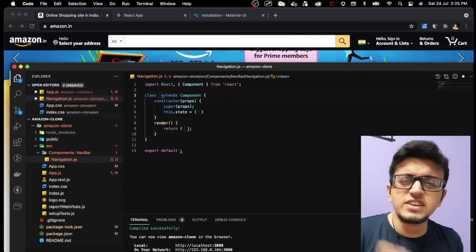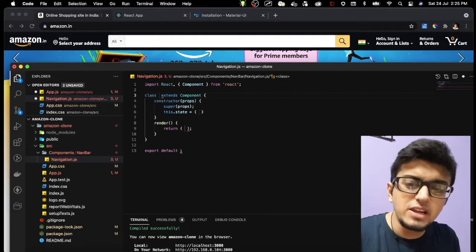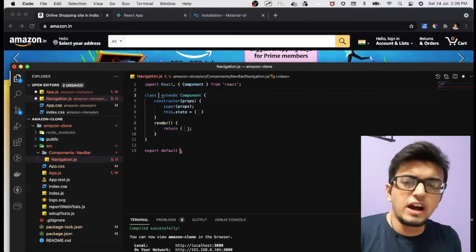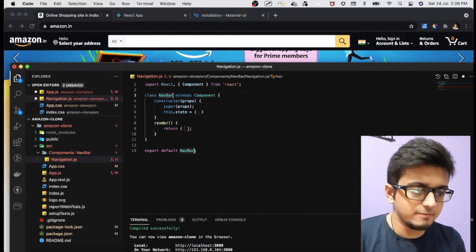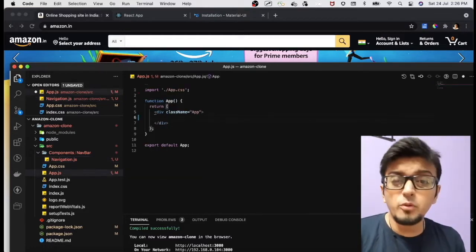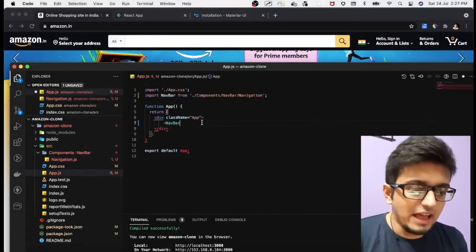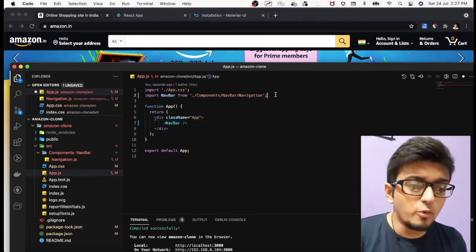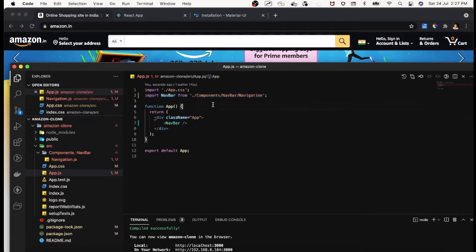This extension is pretty useful because you have to create multiple components across the application. So let's start by giving a name to this class component. I will name it navbar. Let's save it, and we will import our first component, that is the navbar. You can see that as soon as I imported the component, VS Code automatically imported the navbar from our component directory. So that's great. Let's save it and see whether everything is working or not.